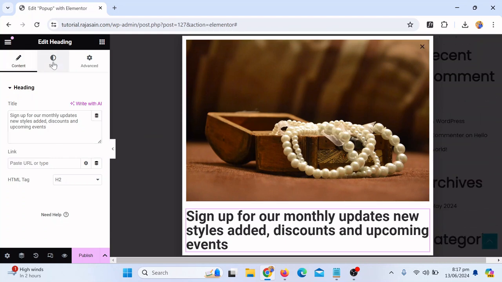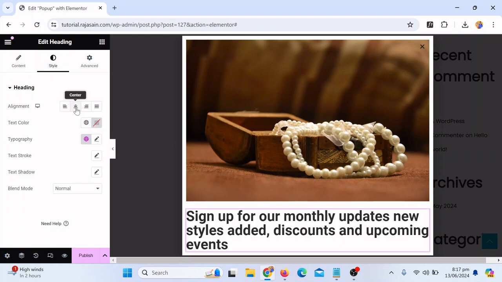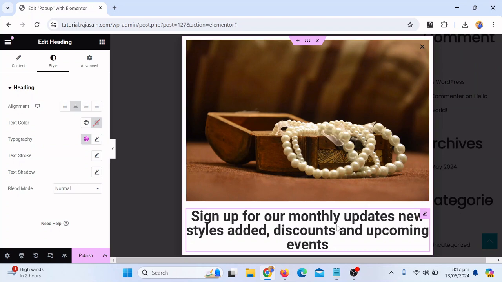Then I will go to the style, and then I'm just going to click on this alignment. So I just want to make all the text centered, right? And now you can see that the text is a little bit bigger. So how can we make it a little bit more similar? For this, we can see here in style, if we look at these settings, you will see an option that has the typography. And here, this is the pencil icon. We're going to click on that one.